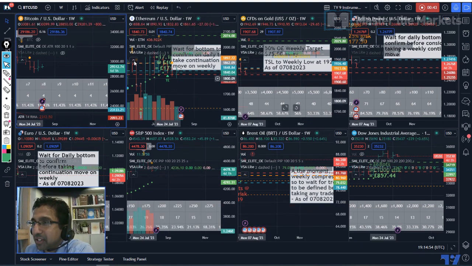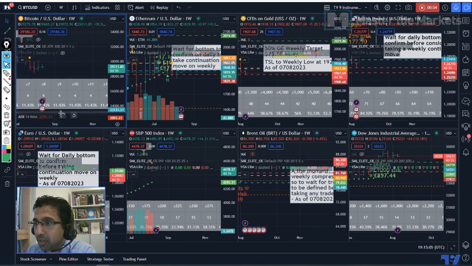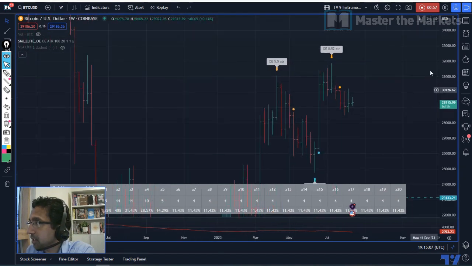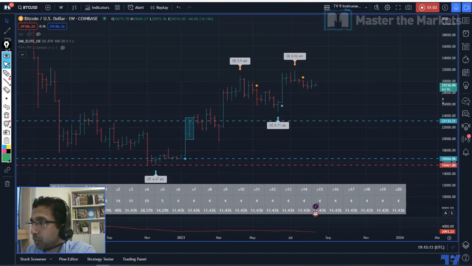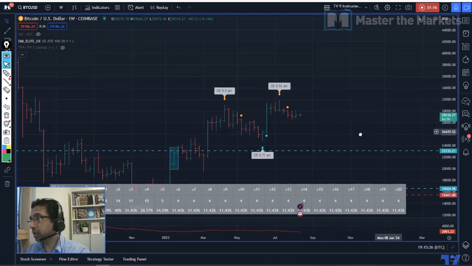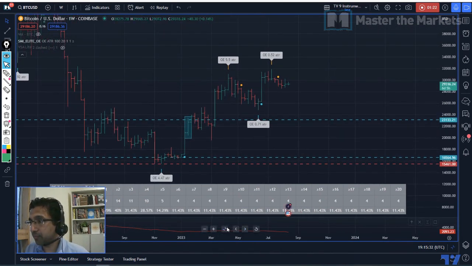So here we are traders, so let's take a look at Bitcoin to start off with. So let's see over here. I think there's something on here. Okay, that's a bit clearer, isn't it? Right, so here we are on Bitcoin. Now let's take a look at Bitcoin on the weekly, which is what we are doing every week. You can see, traders, over here we've got uptrend phase 2, right? So what we are looking for at the moment, traders, is for the daily bottom to confirm on the Bitcoin.